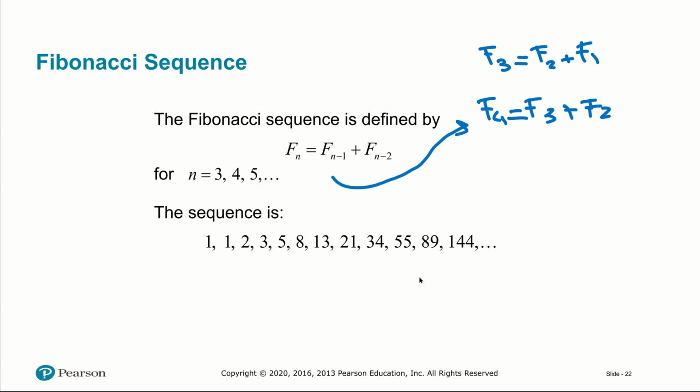Now, you may be thinking, well, that's great, but how do we use that? Well, it actually turns up in some really amazing places in nature. If you do a quick search on Google for the Fibonacci sequence in nature, you'll see some beautiful examples of where this actually pops up.